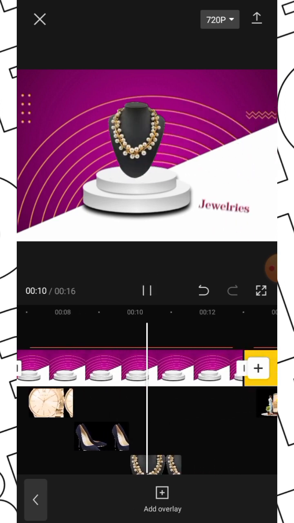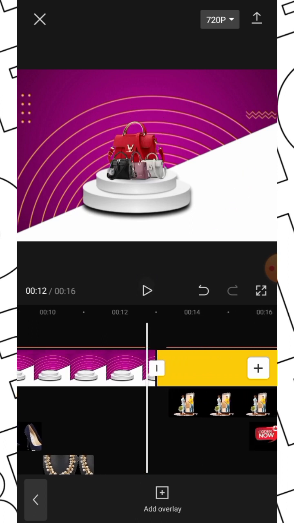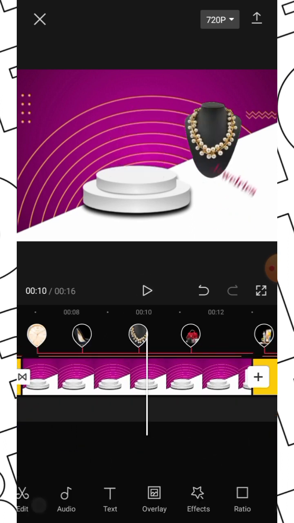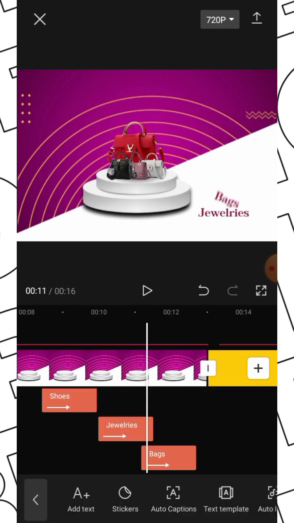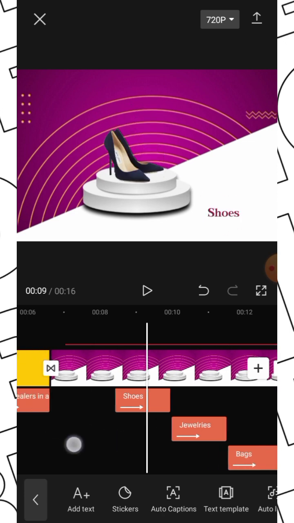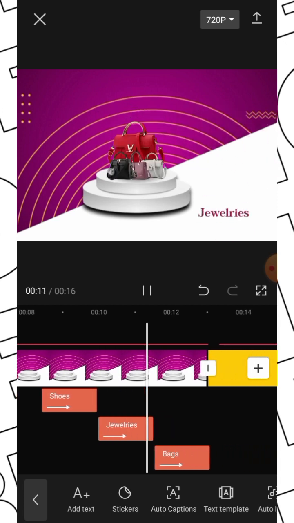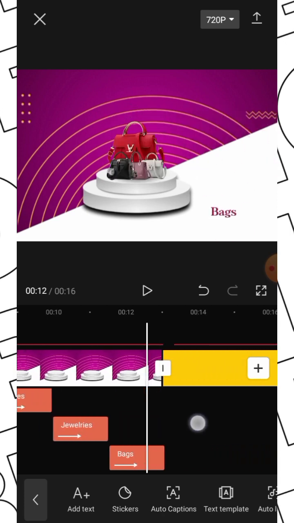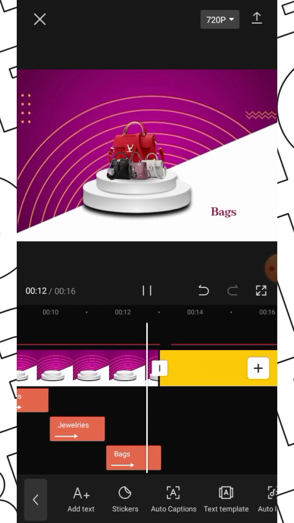So I'm going to adjust this. Let me go to the text and adjust this back, shift it a bit. Alright, let's play that again. Okay, so that's better off.